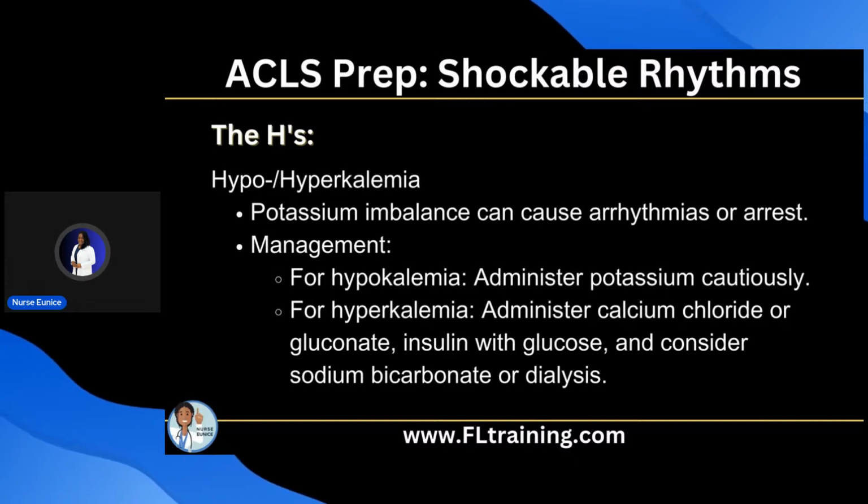For hyperkalemia, meaning that their potassium levels were too high, we have to get rid of some of that potassium. And of course, this is during the code, so we can't take them to dialysis. So what are we going to do? We're going to administer calcium chloride or gluconate. We can also give insulin with glucose that would pull the potassium, and also consider bicarbonate. And once the person is stable, then we can consider dialysis.